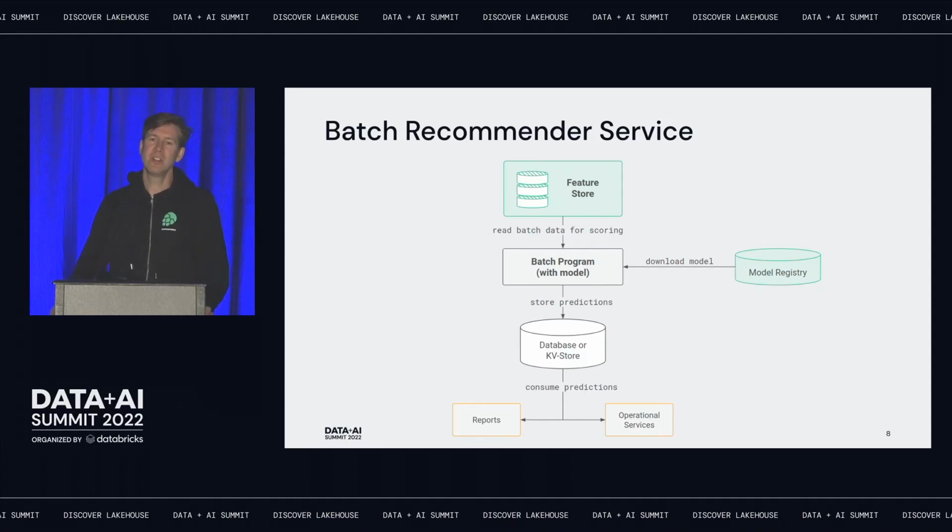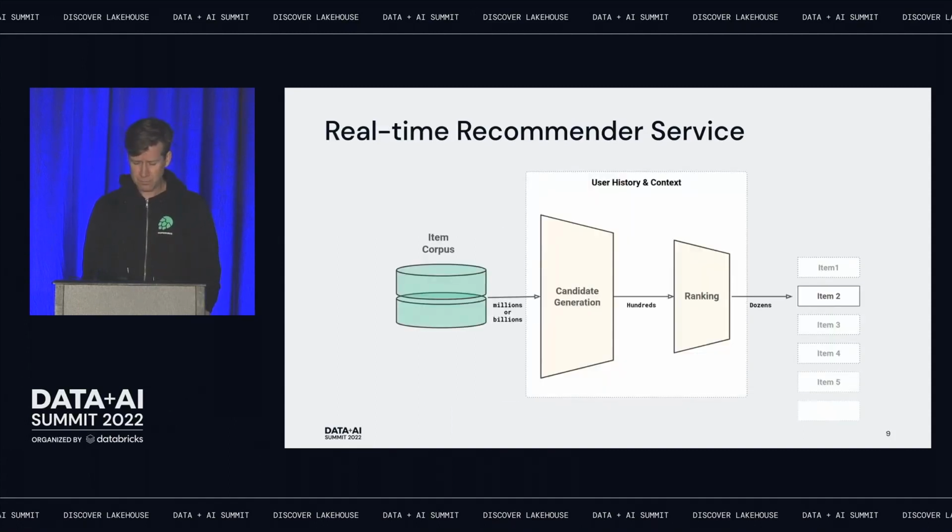It'll store the predictions in a sink somewhere, so maybe in a key-value store database, and then it'll consume the predictions. So if it's Spotify, it'll push it into Cassandra, and then when you log on in Spotify, it'll just download those predictions, and then you'll see the weekly songs that are available. But this is also used for reports, so predictive analytics and reporting is often done in this way.